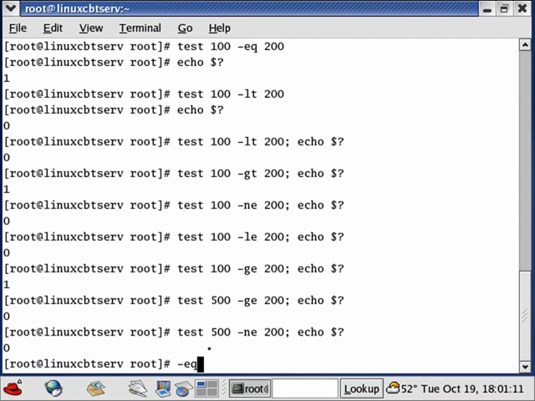So let's test some strings. Let's test whether or not hello underscore world is equal to hello underscore world, and when it's complete we'll echo the exit status. Now notice that the equal sign is slightly different than what you may be accustomed to. In the Bash scripting environment there is a big difference.